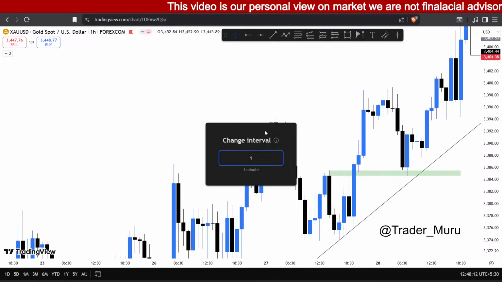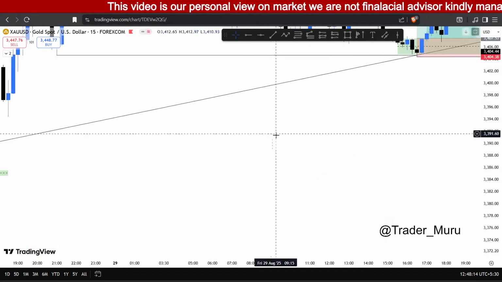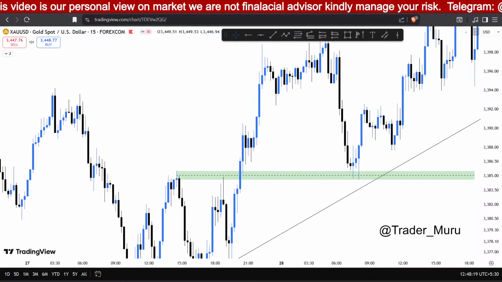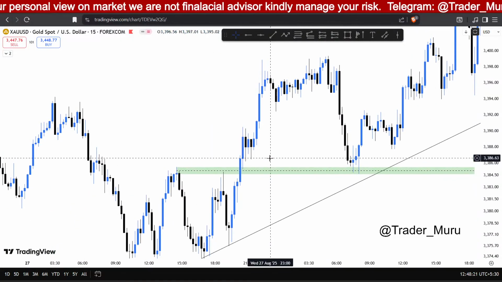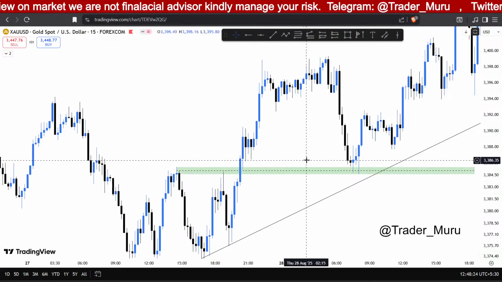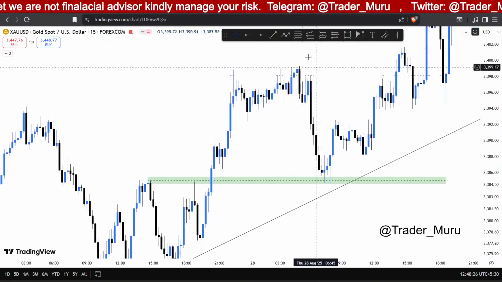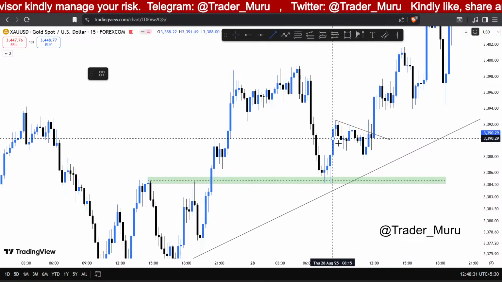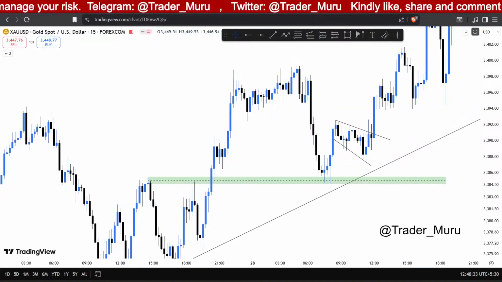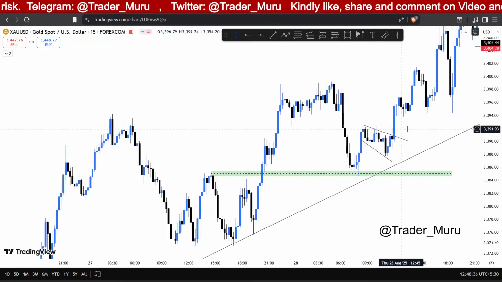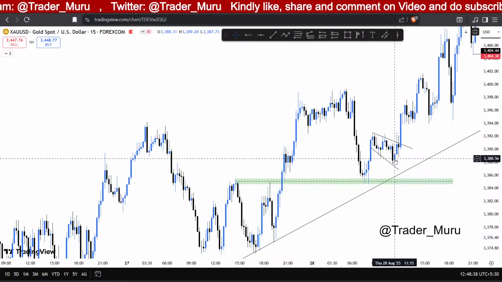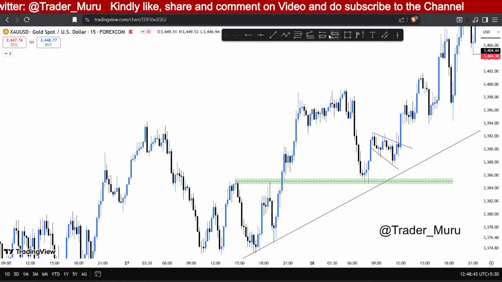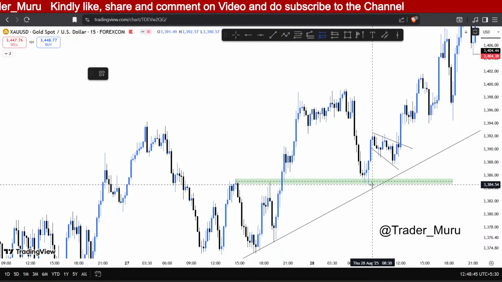Now let's see 15 minute. What we have in 15 minute at our structural level. At 15-minute level, we have a structural area test and rise again. Then we have this flag. So what we will be doing? We will be watching for buy from here again. Our stop loss will be the first wick below our structural level.